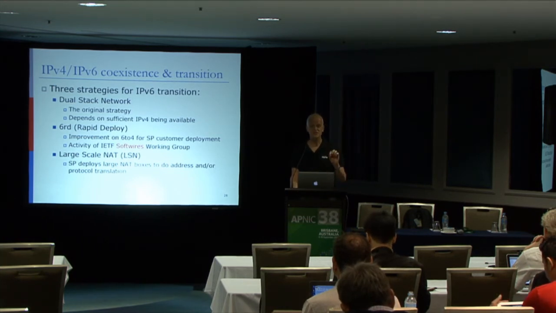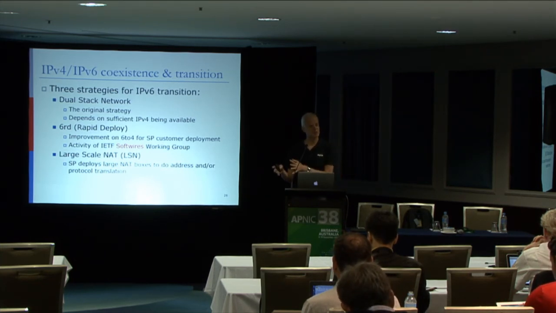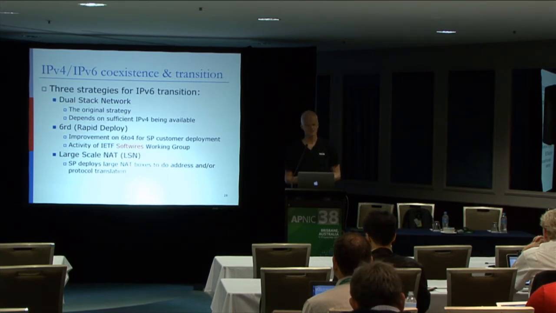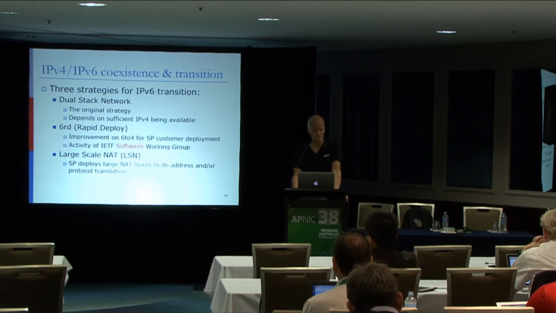And that strategy depended on enough v4 being available end-to-end. It's not just a case of the network operators being dual stack. It was everybody, right down to the end user, would be dual stack. Windows 95 didn't come out with v6 in it. Nor did 98, nor did 2000. So you can see that kind of strategy going off the rails. But that was certainly the original one.